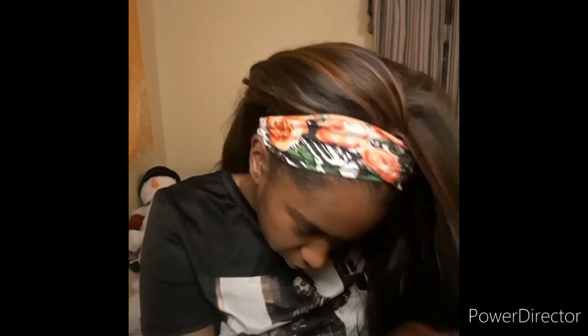Okay, this is the first one. All right. The second style we're going to do is a ponytail, or higher, if I can. But I got to mess up my hair. I almost got it.